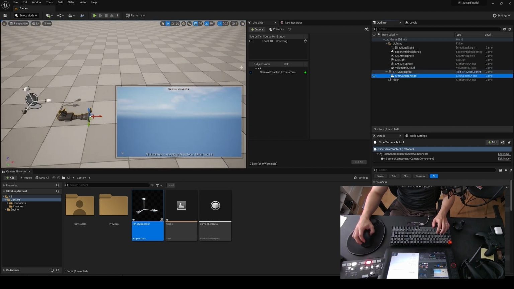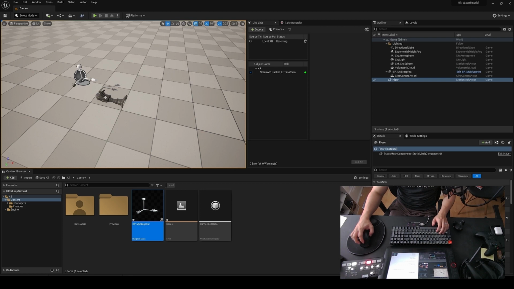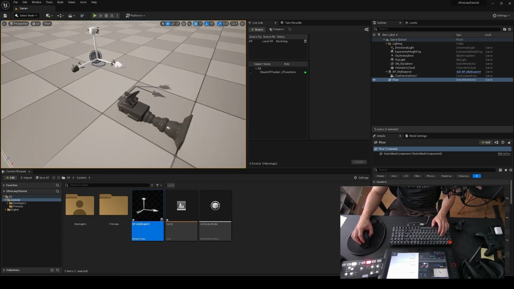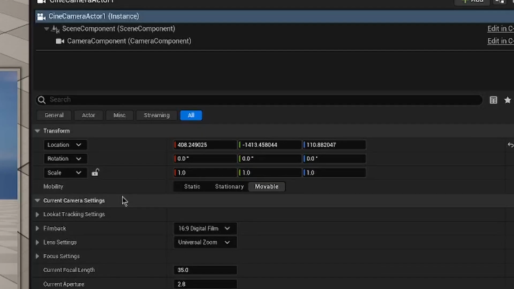Now what I've just done is I've parented it. Parenting is also called attaching in Unreal. If you can't find an option for parenting, it's probably because it's attaching. Now, I am gonna zero out all of my transforms here because this is now the relative rotation to the parent, and I've got something here.